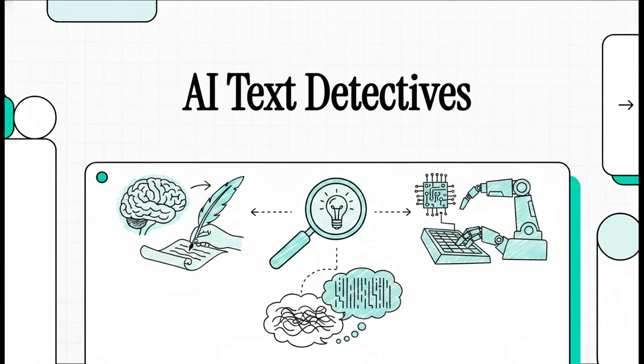Welcome to this explainer. You know, the lines between human and machine texts, they haven't just blurred anymore. They've practically vanished entirely. Today we're diving into the ultimate detective's toolkit to explore the incredibly sophisticated techniques being developed right now to distinguish human writing from AI generation. It is quite literally a high-stakes game of cat and mouse, and the tools we have at our disposal are nothing short of brilliant. Let's get into it.